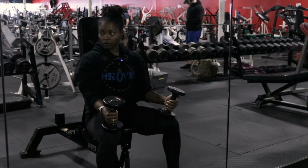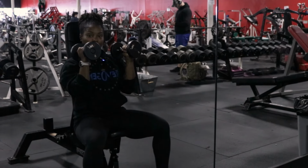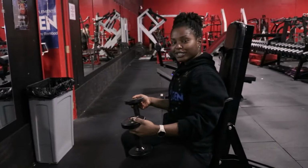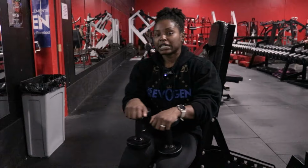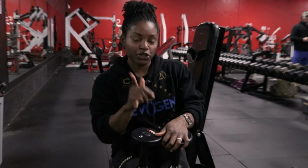How that looks in reversal. If I want to get the heavy weight up, I'm going to kick up, hold, okay? Master this with light weights first, so that way you don't hurt yourself when you're trying to really push yourself and go for the gusto. All right, y'all. That is your shoulder press dumbbell variations. Again, all of these things can be done on machines, depending on what machines you have. The whole purpose of this is to show you the form that you should think about, the steps that you should think about as you go into training those shoulders.